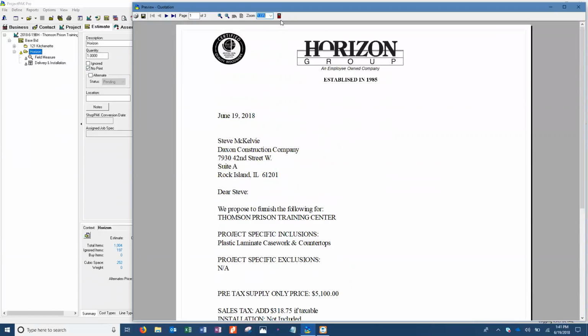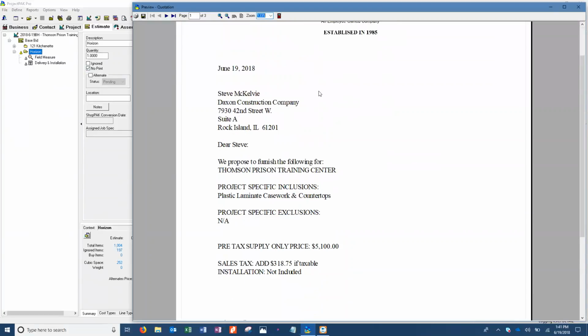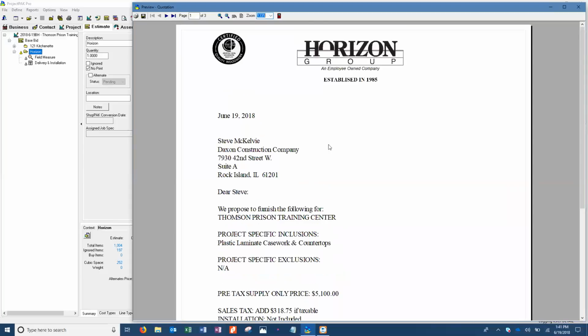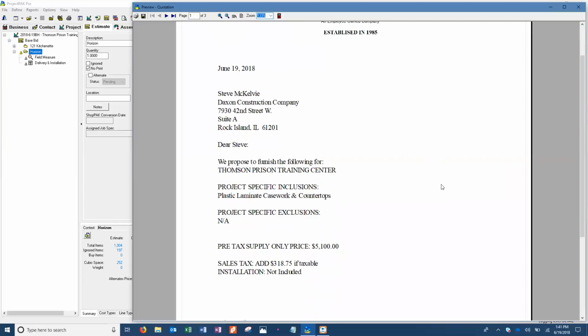Perfect. I like your tax thing. That's cool. Feel free to review this. No, that looks really good, because basically you're saying, okay, if you're taxable, then this is what it is. If you're not, then this is what it is. I have other customers that just literally put in all caps, no taxes included in this. If you are taxable, let us know, and I'll tell you what the tax is. I think this job ended up being like $5,030 or something. So, we like to round up, I guess.